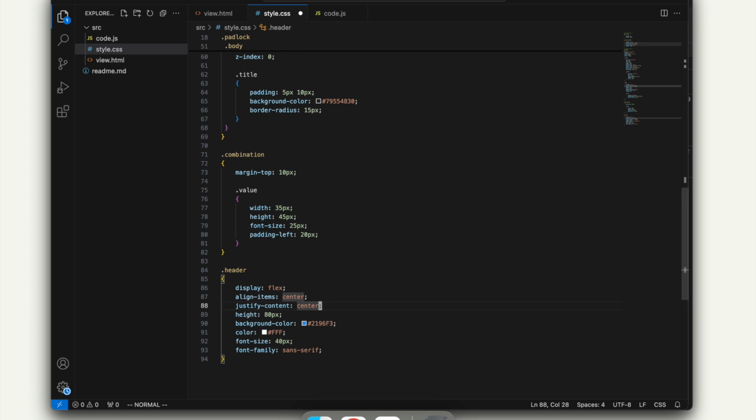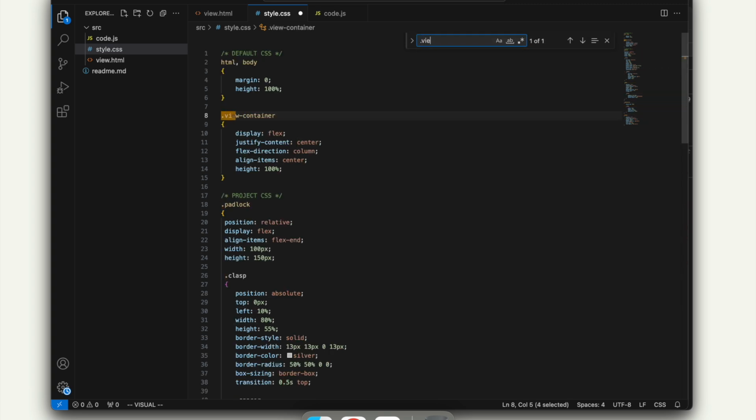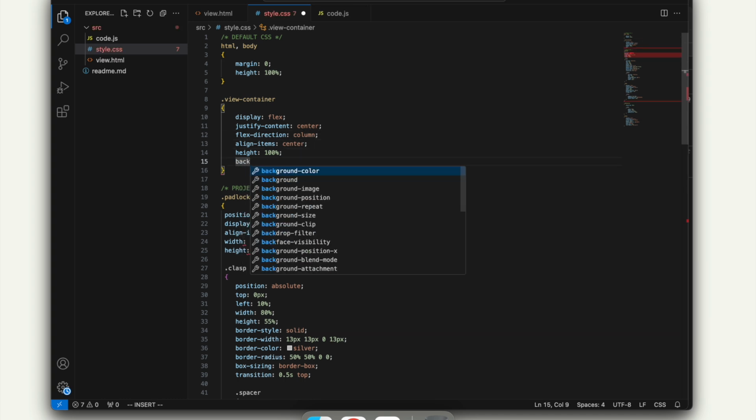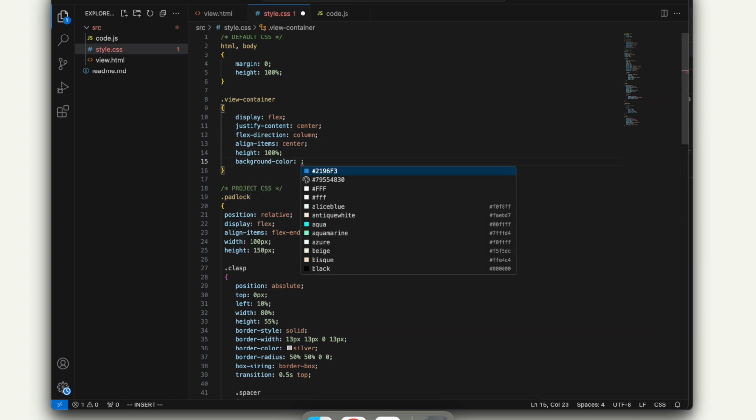And we'll probably, and that's fine. This looks good there. We're also going to go to the view container. So let's see if we can find the view. There it is. So let's just add a background color. And if you remember, I chose this one. And again, feel free to choose whatever colors you would like for your own background, or do it later. We could always play around with the code later on and change any colors that we want.